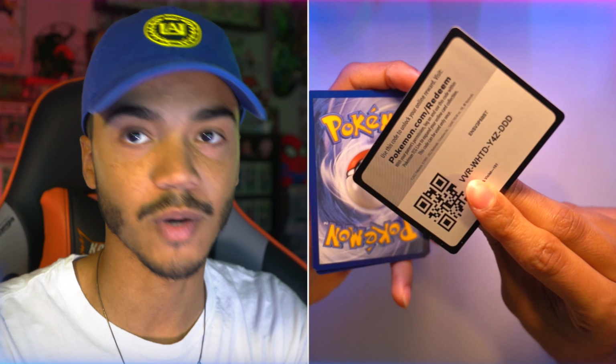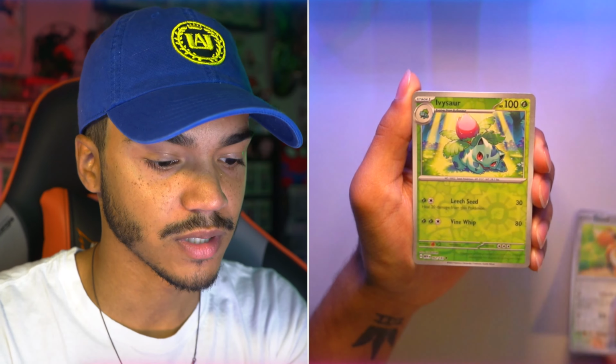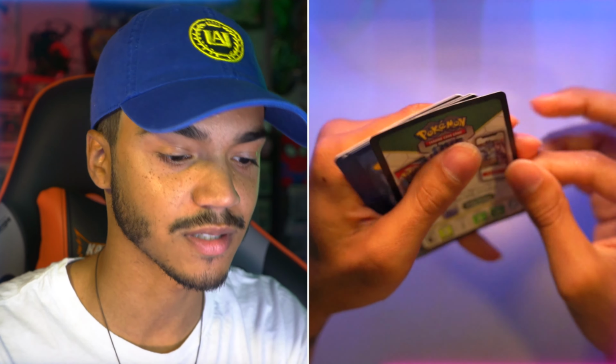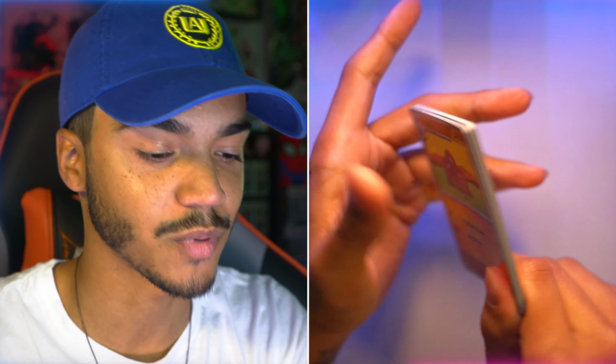I made jokes before about 151 just really being unfair. I don't think it's a joke, currently. Got the Ivysaur, Eevee, Moltres, holographic. This is insane. This is impressive. I could see why these things go on sale, because this is depressing.